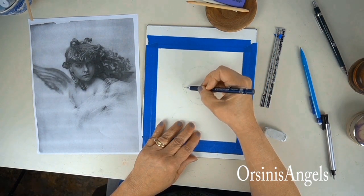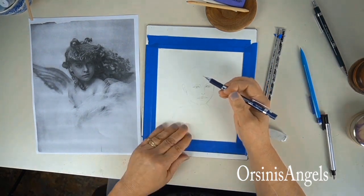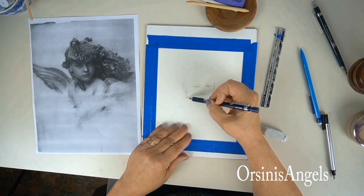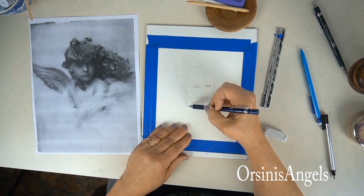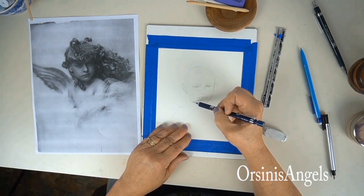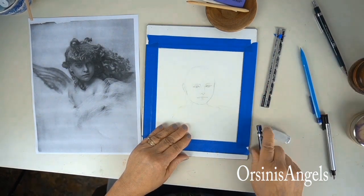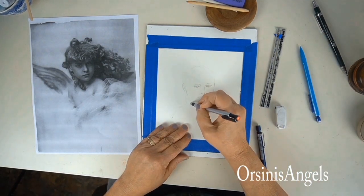And again, I'm still using the thin pencil. If you just have a regular pencil, that's okay. But I just find it easier, and I do have it, so I'm using that. And I'm just kind of putting where her curls are. And then erasing.